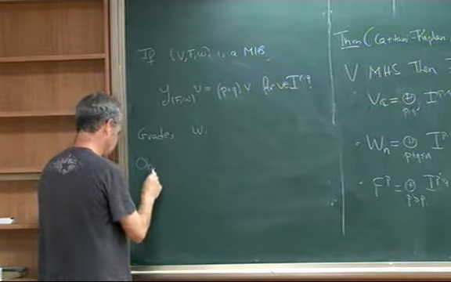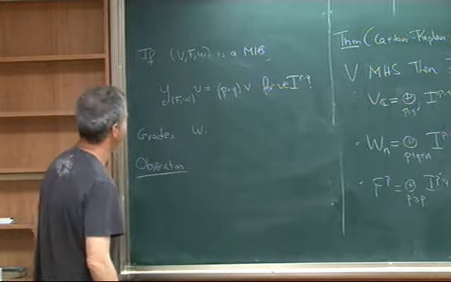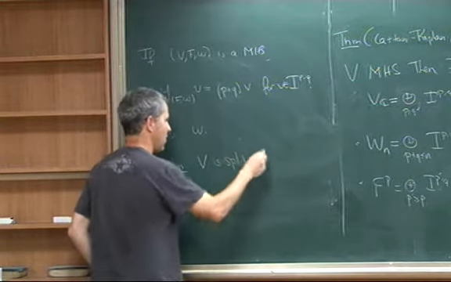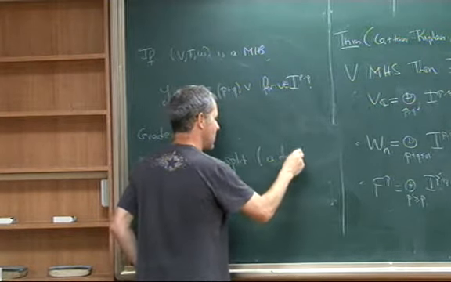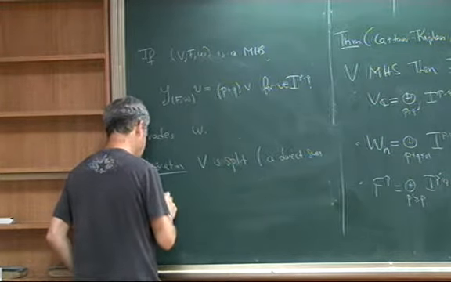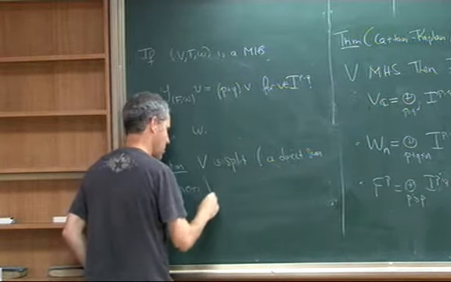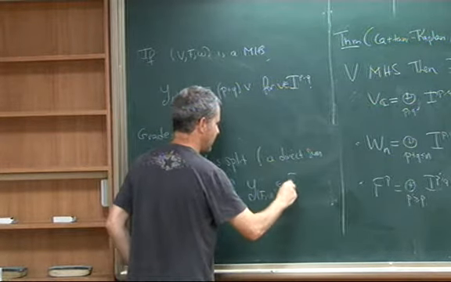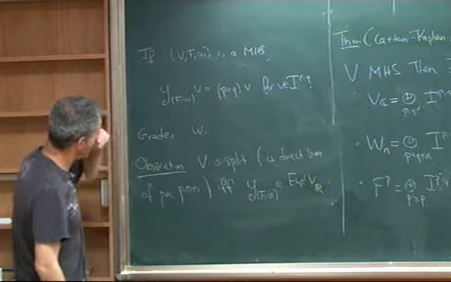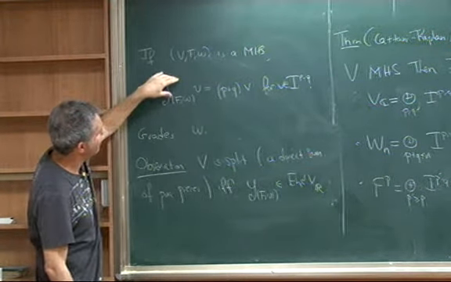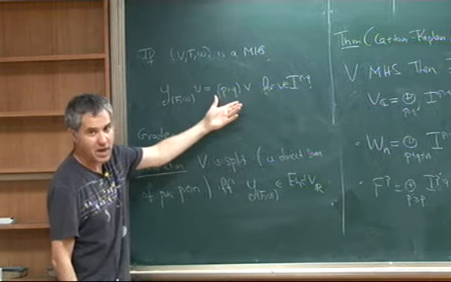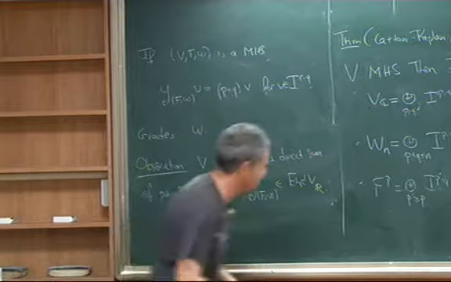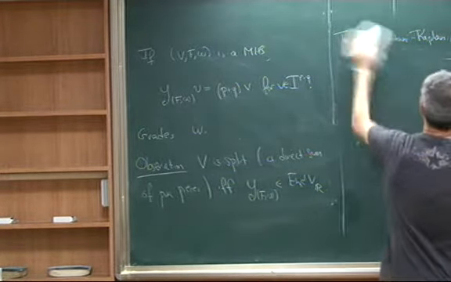And here's a little observation, which I'll prove, just to prove something. V is split, which is the same thing as saying it's a direct sum of its pure pieces, if and only if Y of V, W is in N V of R. So I maybe should have said this thing is a complex endomorphism of V, but since the I^{P,Q}s are only defined over C, it's not necessarily real. In fact, it's real if and only if the thing is split. And it's pretty easy to prove, actually. I'll prove it.